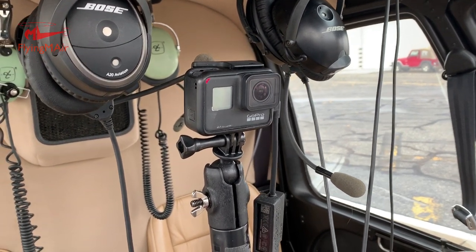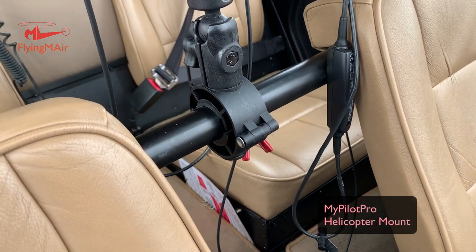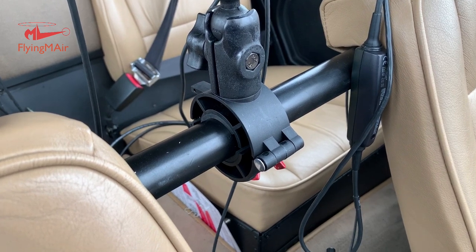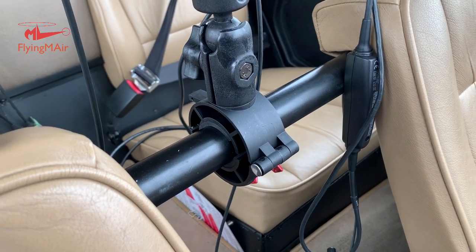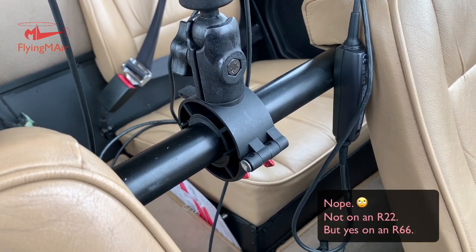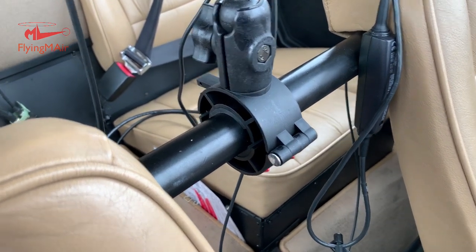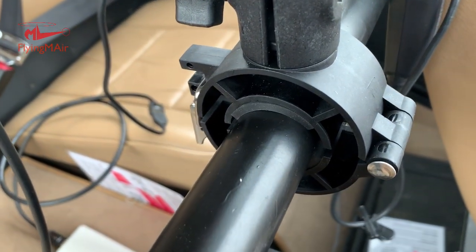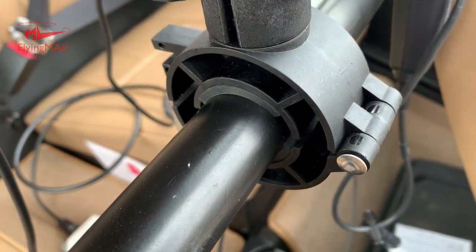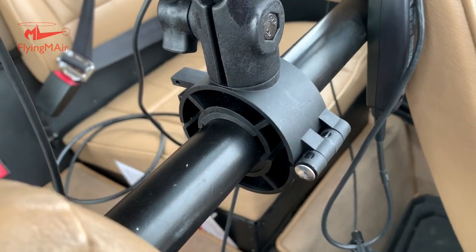I did this with a camera mount created by MyPilotPro, and that's what you're seeing down here. This is a bar mount, and it clamps around the bar that's part of the aircraft frame in an R44, and I believe an R22 also has this. Maybe not, though. I don't remember. In any case, that bar is there, and this clamps around it, and it uses these little neoprene gaskets, so you can adjust it to multiple sizes of pole. So I just picked out the ones that seem to work for me.